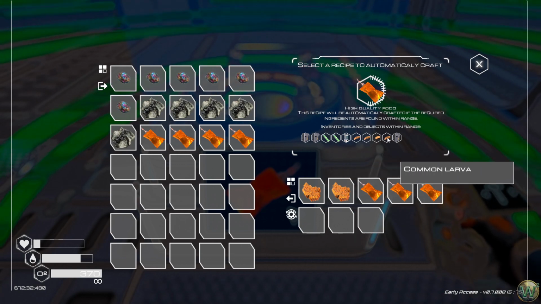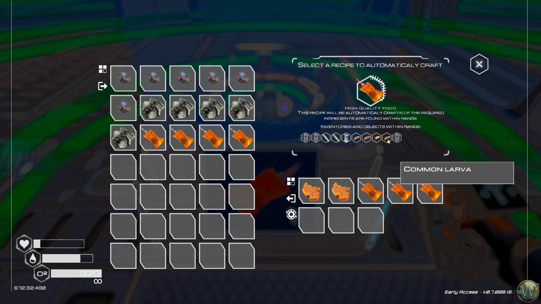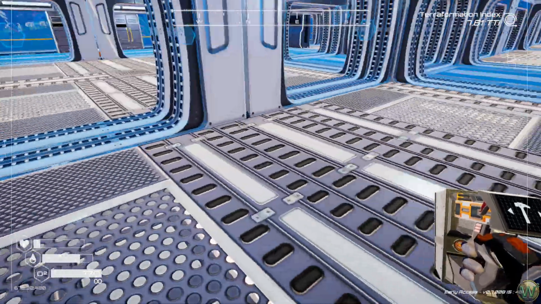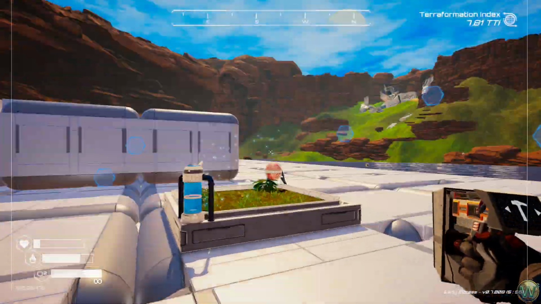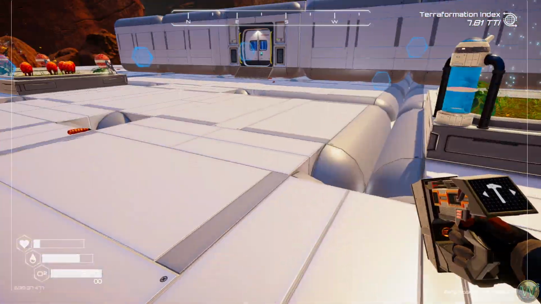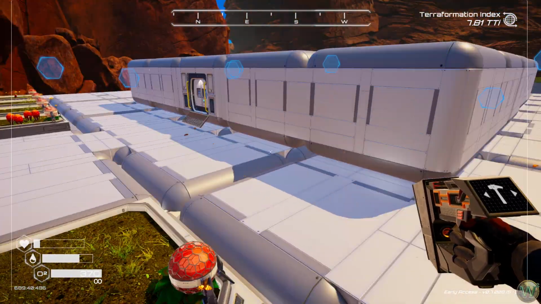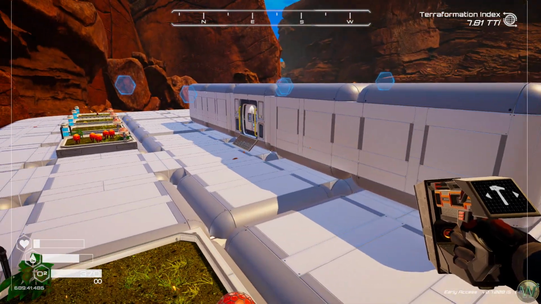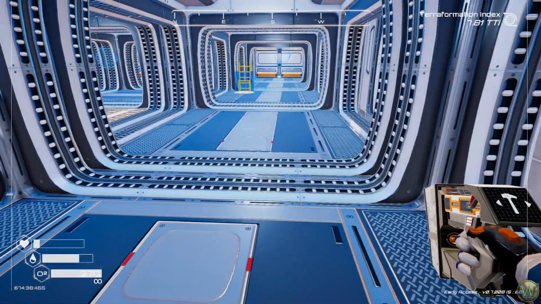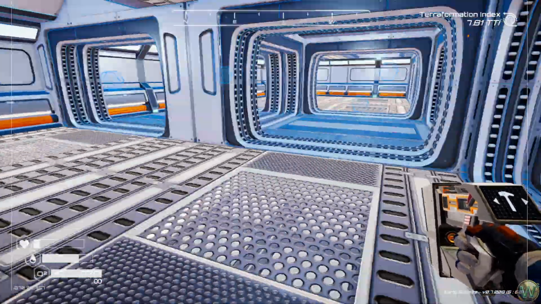Yeah, you're not seeing any of the honey yet. Wait, how are you seeing common? Are you seeing the larvae that are laying around on the roof? That's interesting. I wasn't expecting that. So it sees the larvae that are laying around up here, and that means you could have the autocrafter picking up the random larvae that happen to be in the area while you happen to be in the area.